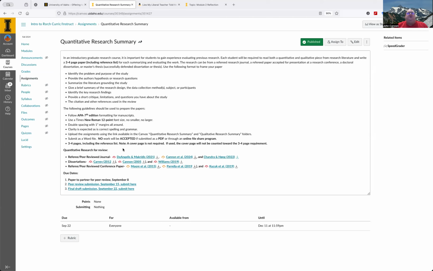Over the years, I have had no problems if a student uses a paper or a journal article related to their research interests. Just let me know, and I'll look it over, make sure for the quantitative that it is quantitative research, and for qualitative, that it is using qualitative methodology. But I've also provided 9, and you just click on the link.